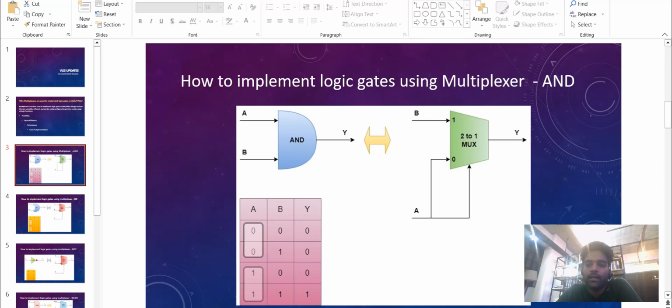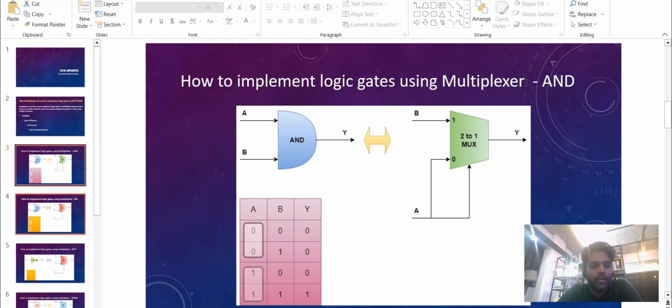You can directly write the logic for the AND gate instead of going for an AND gate. Practically, implementing using a multiplexer is faster than the AND gate, as the data path provides a lot of flexibility. That is the reason, and also the space efficiency and the resource availability. We can utilize the resources by implementing the logic gate functionality using the multiplexer, and that's another advantage. And this is for the AND gate.